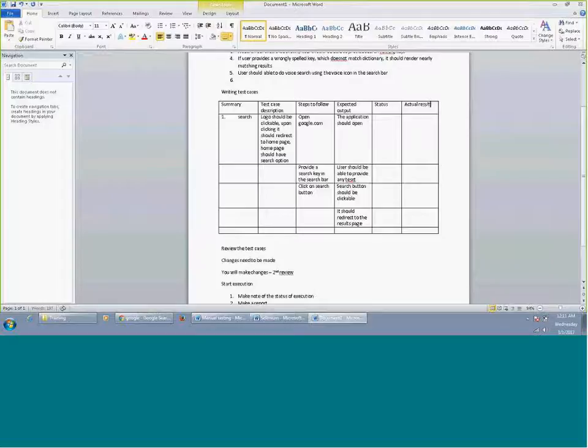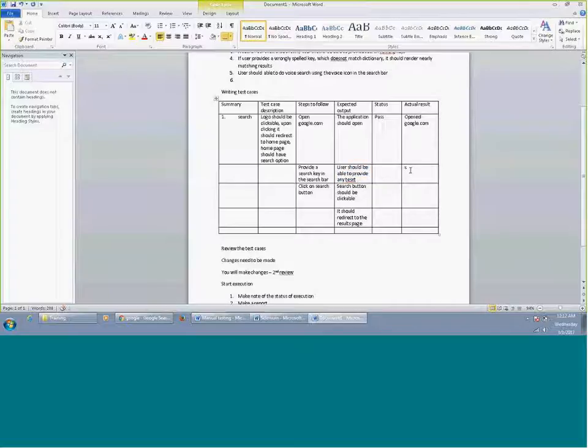My actual result is open google.com, then my status is pass. If the output and the actual result match, then pass.